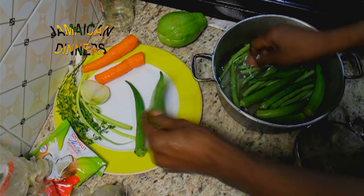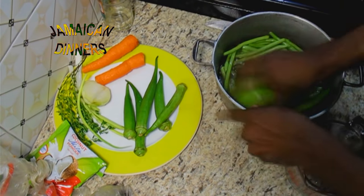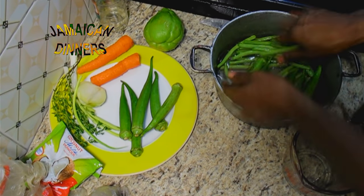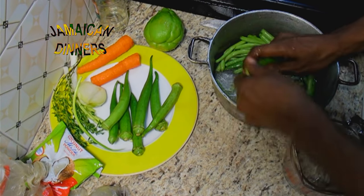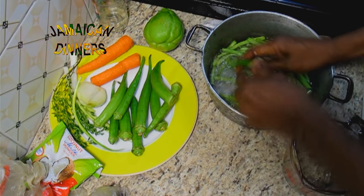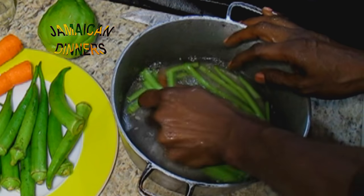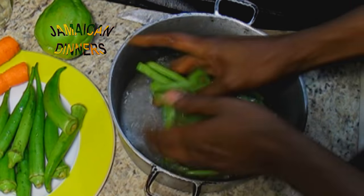Now just run it under water or warm water. That's why you gotta wash it properly. The vinegar is a cleaning agent, so it's definitely gonna get rid of the dirt. Alright, so wash the okras properly, like that. Now the string beans, wash these very, very well. Sometimes they're on the street side and they're all over the place. You gotta make sure it's clean.